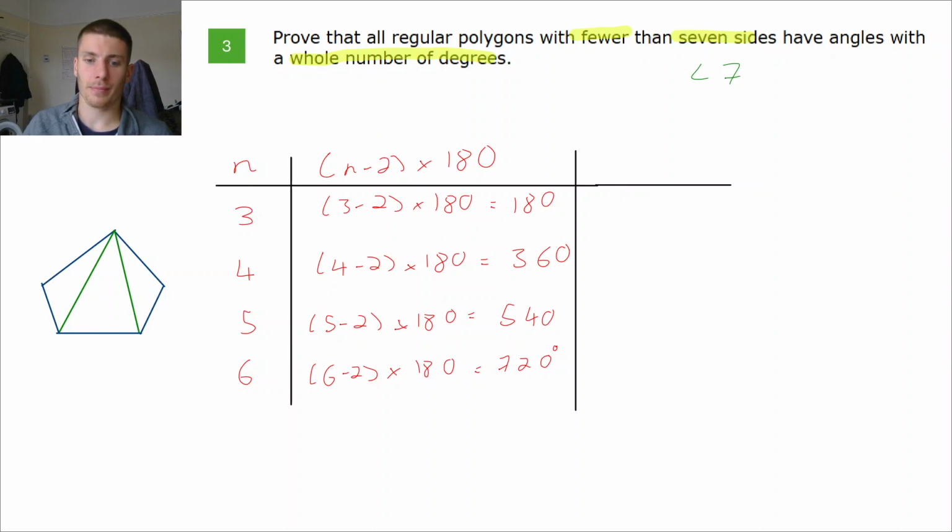So then up here, I'm going to be writing the sum of the interior angles, which was that formula, and take away 2 times 180, and if you go and divide by your number of sides, divide it through by n, that will tell you what the individual angle is worth in your polygons. So the first one, doing 180 divided by the number of sides, which is 3, so 180 divided by 3 is going to be equal to 60, and then you can see a whole number of degrees, which is good.